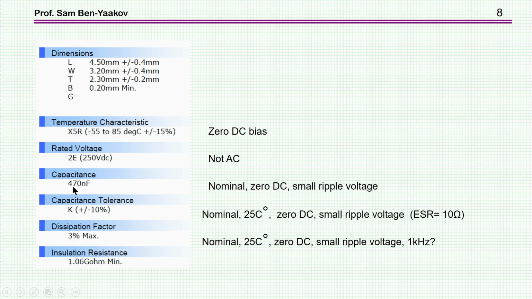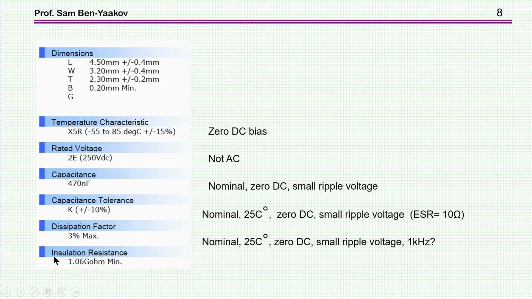Capacitance is given, it's 0.47 microfarad. Again, it's nominal, 0 DC, and it is for small ripple voltage. Now, capacitance tolerance, that is the variation from one unit to another, is 10%. This again, all nominal values, no DC, etc. And dissipation factor, we already talked about it, 3%. This is again for 1 kilohertz test signal, and 25 degree nominal, etc., etc. 0 DC bias. So this is one point for the dissipation factor that in fact you can do very little with it.